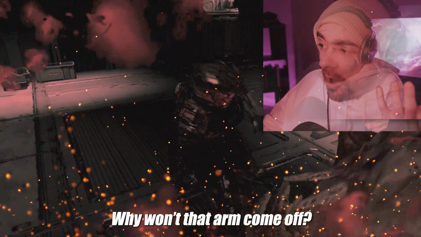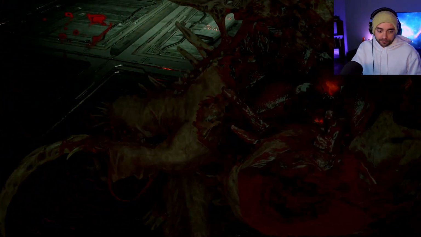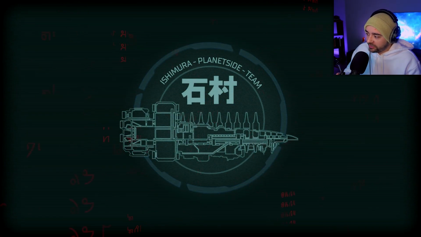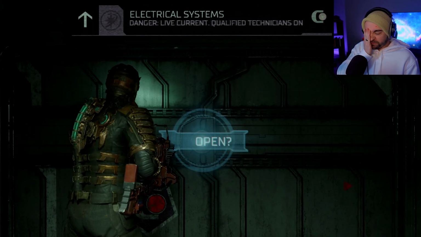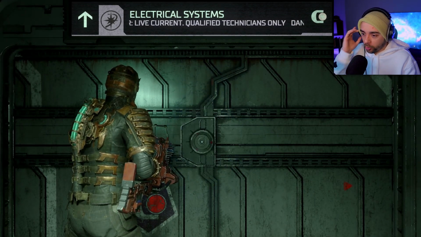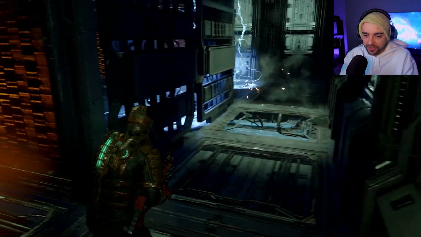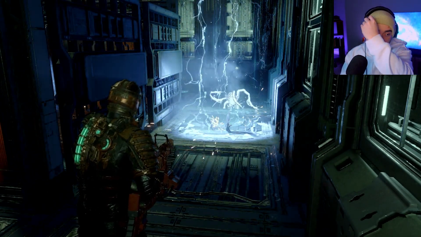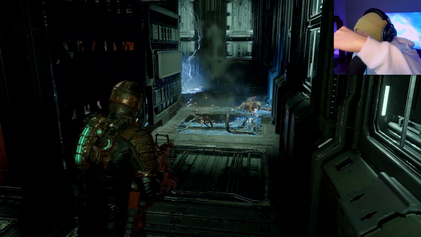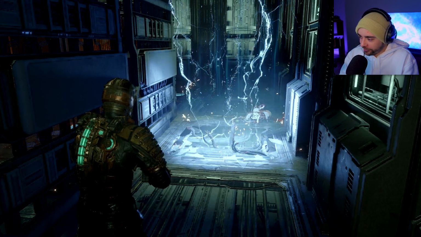Why did that arm come off? What the heck? That's such bullshit. I'm not fighting it then. How many bullets did I just put into that goddamn thing? Dude. Why did the right arm come off so quickly? It's so stupid. Was it the right or his left arm that came off so quickly? That's so frustrating.